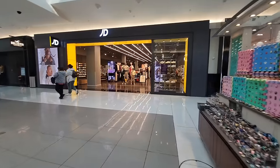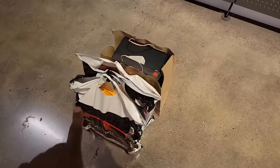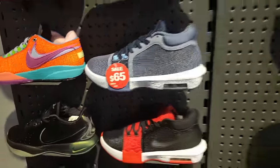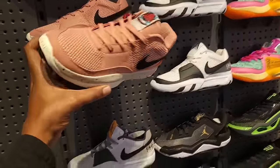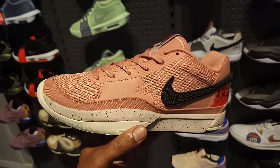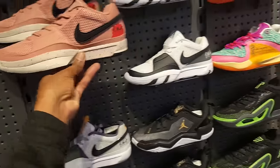Back to one of the best locations here, JD Sports Northridge. Pretty good finds right there. We'll talk about that a little later. But we're back over here. Just wanted to see what these prices are looking like. $135, $170, $65 on the Witness 8s. Then we got some stuff over here, which we picked up one of these and already sold them online. If we need another pair, somebody let me know. Ja Morant Stardust, Red Stardust. Not a lot of people have this shoe in the location.